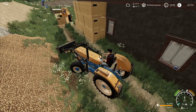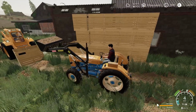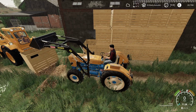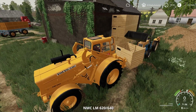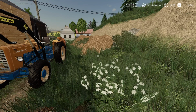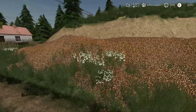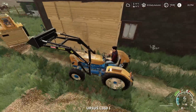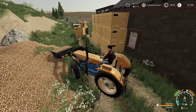Okay guys, welcome back. So this thing probably will take me forever, and the yield of the field, it was, oh, what's going on in here? Why don't you go into the box? We gotta lift it probably a little bit. Yeah, so the yield from the field was 53,905 liters, and that is all in here. We have one box over there already in the shelter, but from the yield one could argue that my estimations on precision farming were spot on. So that was pretty amazing yield, I think so.